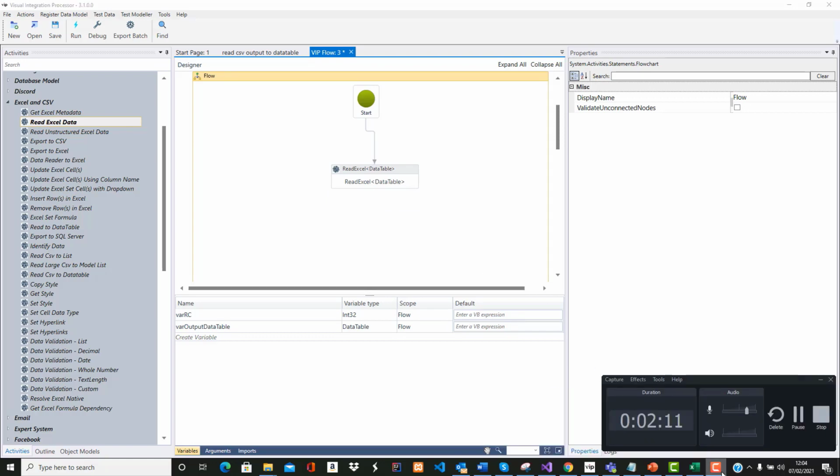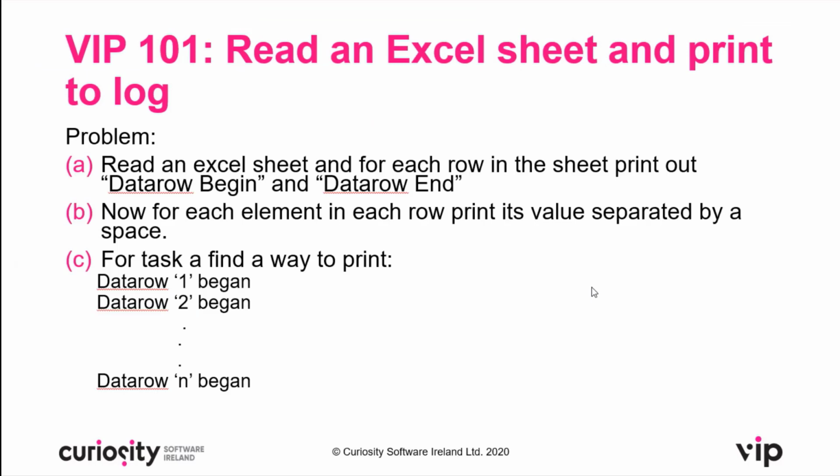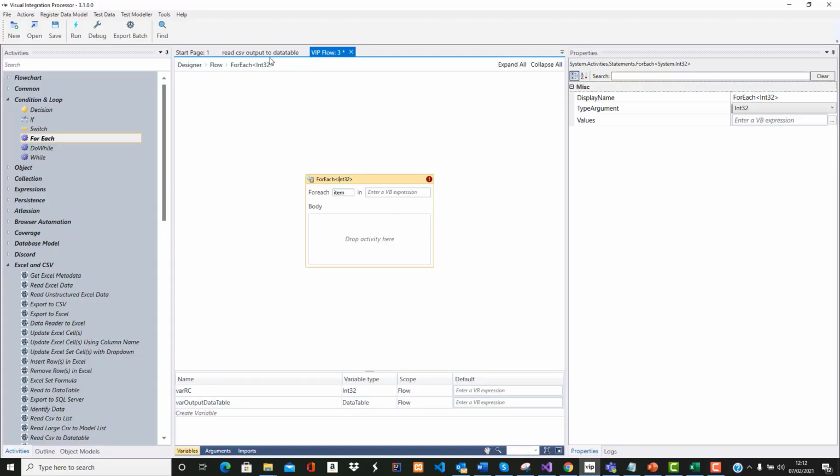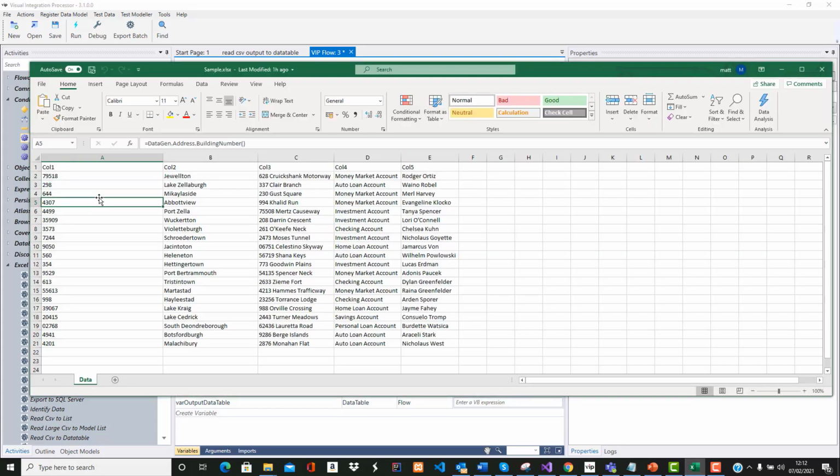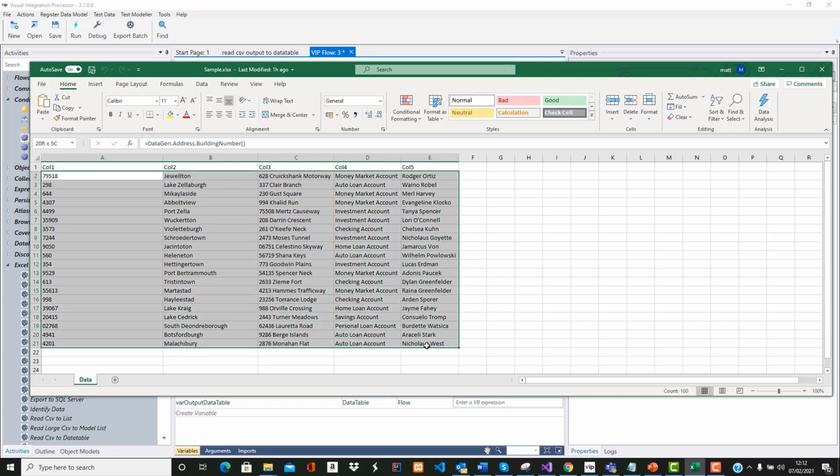If we quickly go back to the task, we remind ourselves that for each row we're printing these two strings. And so what we need to do is iterate over each row and print the strings. So first we go back to this for each activity, and we see that we need to provide some container, an array or a list, for instance, over which we can iterate, but also we need to provide the type. So within our array, what type are we going to be iterating over? I can tell you that in the case of data table, we have this array of data rows. So each table has an array of rows.